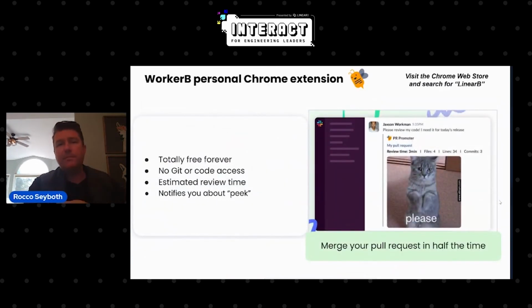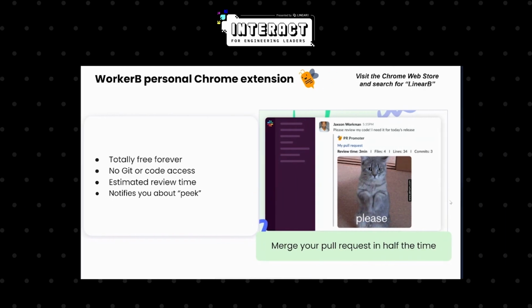Another way that you can start this process of improving your PRs is with a free Chrome extension we have, where we give you a magic link for all your PRs right in your GitHub page, and it shows the estimated review time. You can add a fun little meme to it. We give a bunch of other context that helps, and we find that dev teams that use this free Chrome extension with the average review time are improving their pull request time and their overall cycle time by about 20% in just a few weeks. So check that out. And if I have any time left, then I'm going to take some questions.